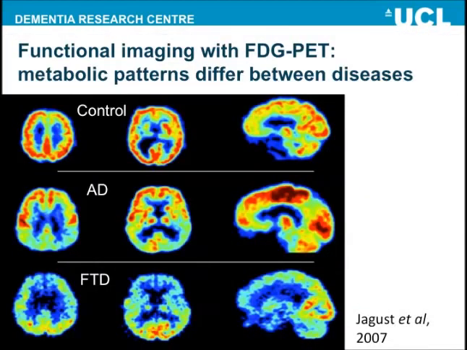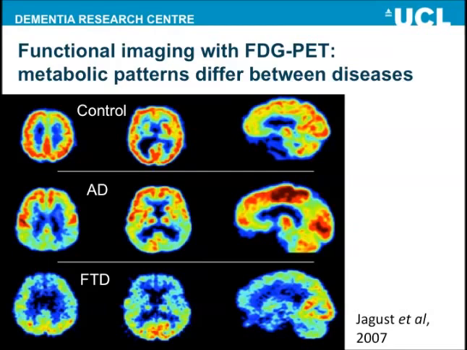Again, sometimes when the diagnosis is uncertain, we move to doing extra scans. So this is functional imaging with something called FDG PET. So this is a marker that's injected into the vein, and it looks at glucose metabolism in the brain. So the areas of red show areas of normal glucose metabolism, and you can see in this control, so a healthy individual who's participating in research, they've got very widespread glucose metabolism.